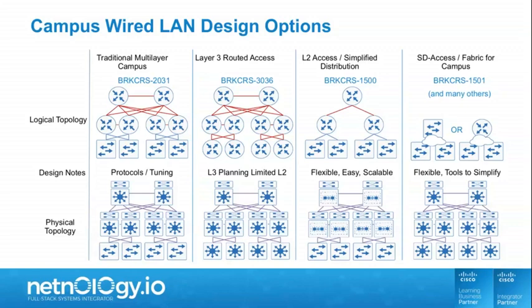If you look on the extreme right, the topology is very simple. If you look at the physical topology, extremely simple, not much of a change. However, the biggest difference is the logical component. We are creating a fabric. We are putting everything inside a fabric here in this topology to tie everything together, to use a DNA controller here to make sure our policies are consistent across the board. Make sure our security is consistent across the board. Make sure user experience is consistent across the board.